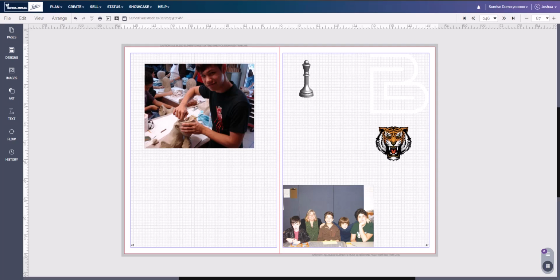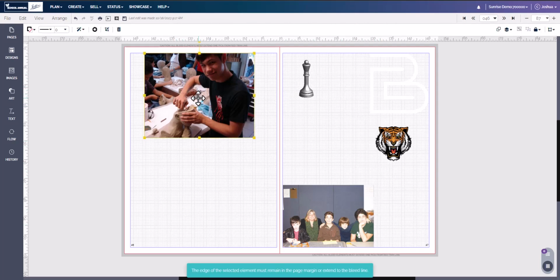Today we're going to be talking about photo editing made easy with a simple tool that's within the program called Snap Edit. To get to Snap Edit, simply place an image or clip art on the page. Click on the clip art or the image. We're going to talk about this one today, this one that looks like an iris. This is your Snap Edit.